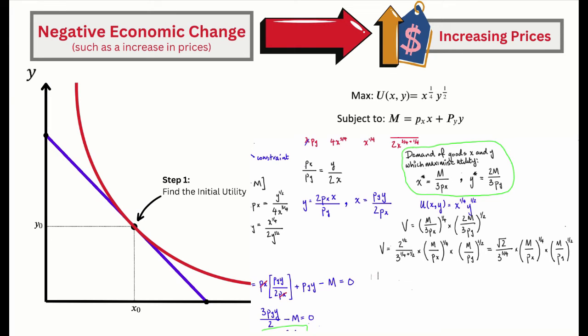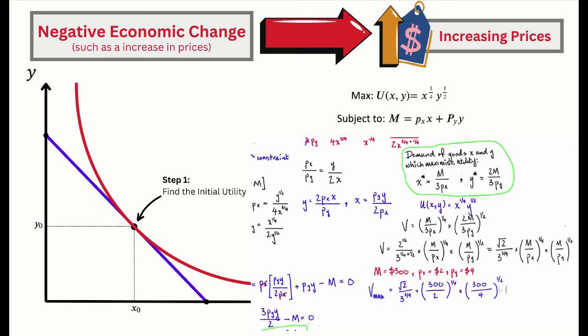Well, we're told initially in the question that our income is $300 and the price of X and Y are $2 and $4 respectively. So the price of X is $2 and the price of Y is $4. So our maximum utility can be found by substituting these numerical values into our indirect utility function here. So we're going to have indirect utility, this is going to be maximized, is equal to the square root of 2 over 3 to the power of 3/4 multiplied by, big bracket, the income, or Toni's income, 300, over price of X, which is 2 to the power of 1/4, multiplied by 300 again, over the price of Y, which is 4, and that's all to the power of 1/2.